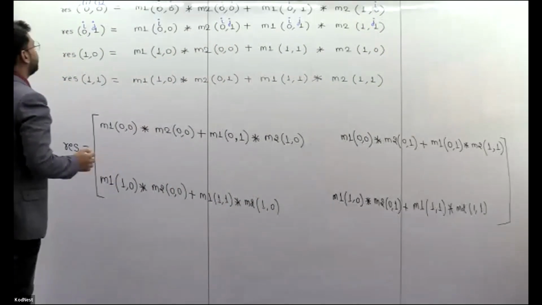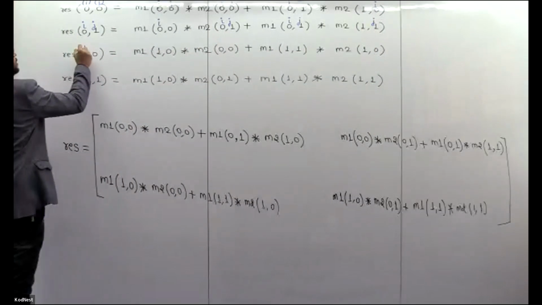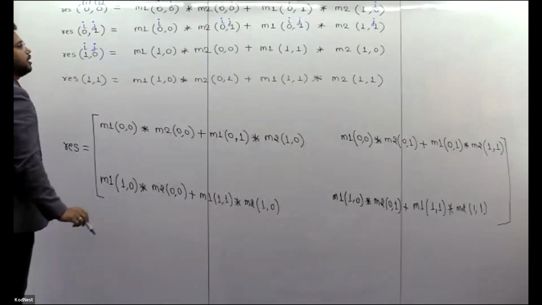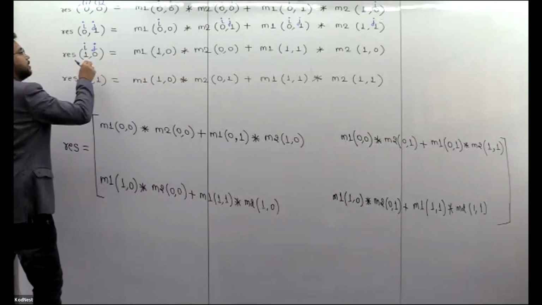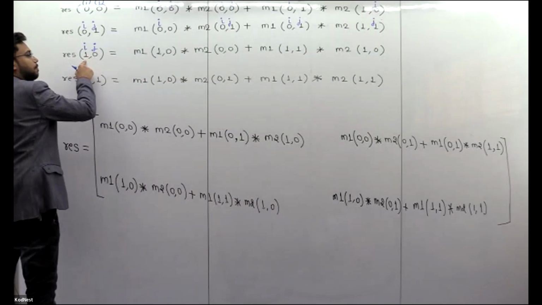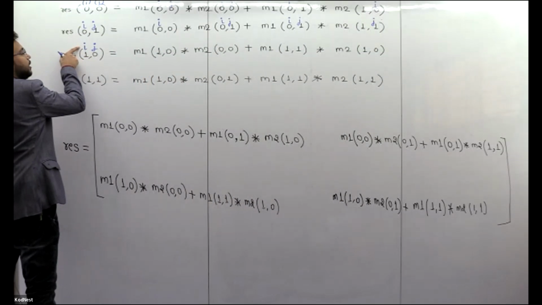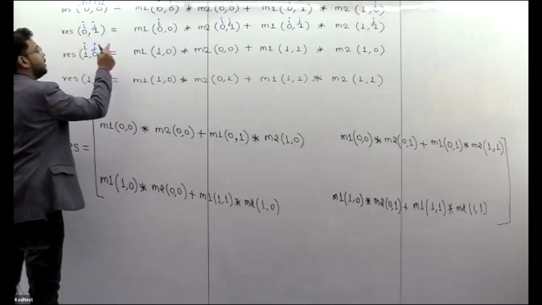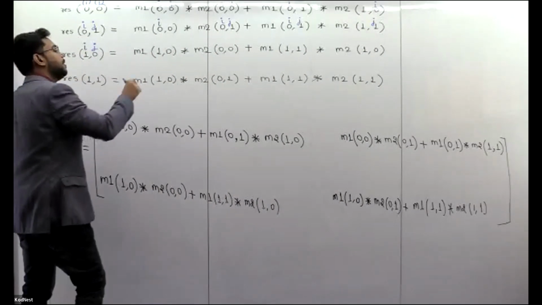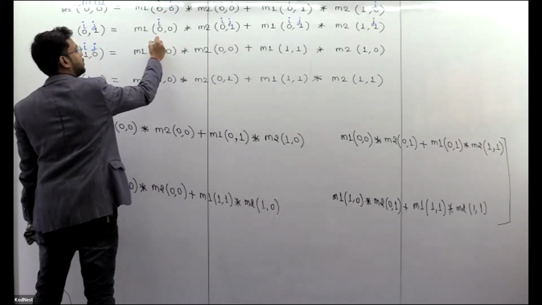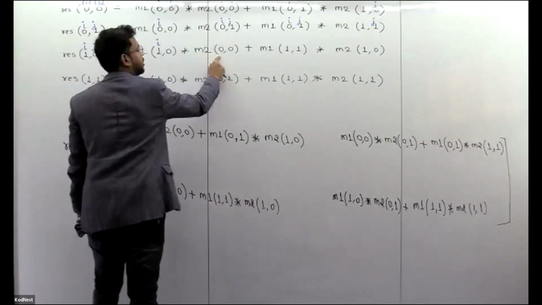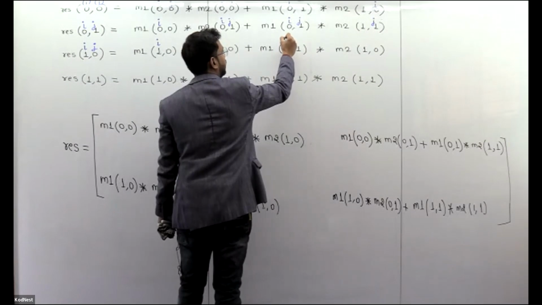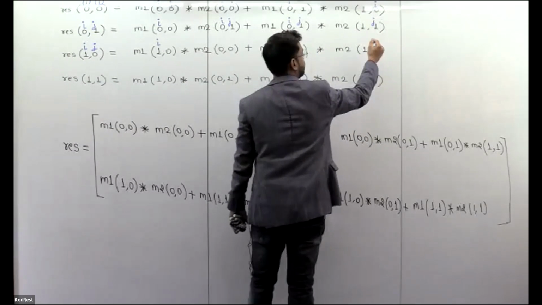Next, moving further, I will consider this as I and this as J. If it is 1 at the first place, consider it as I. If it is 0 at the second place, consider it as J. First place, 1 is there, so it is I. First place, 0 is there, forget it. First place, 1 is there, this is I. First place, 1 is there, this is I.